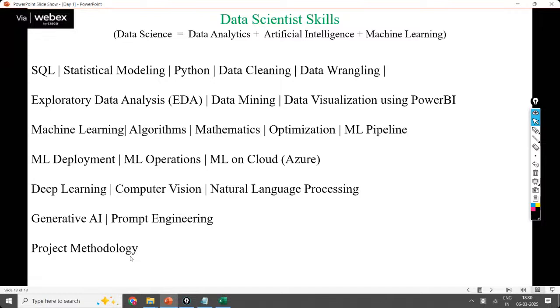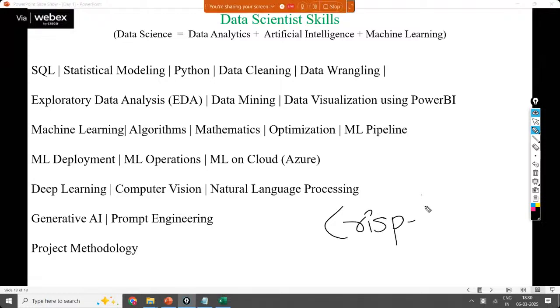What is meant by project methodology? Step-by-step order, same as a pipeline. As per this project methodology, we have to work. Which project methodology are we going to follow here? The CRISP-DM methodology. What is meant by CRISP-DM? CR stands for cross industry standard process. It means all the industries will use the same process. This is the standard process across all industries for data mining.